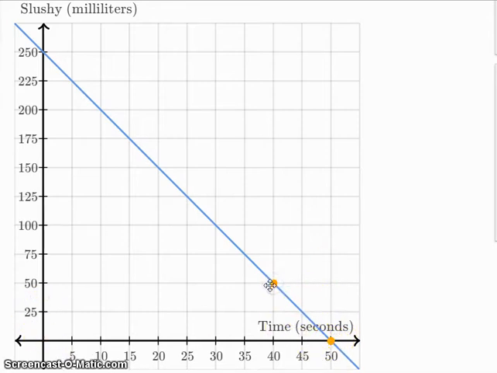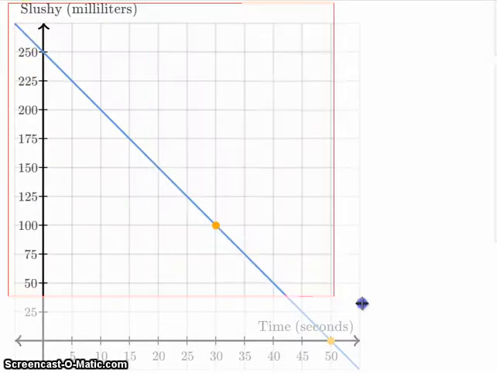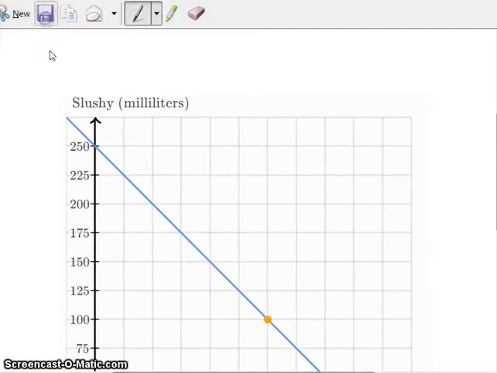Or you could say down 50 for sideways 10. Or you could say down 100 for sideways 20. So those are all the same. They all give you... Let me prove to you what I'm doing here. I feel like I'm blowing your mind again. Okay, here is the slushy graph.